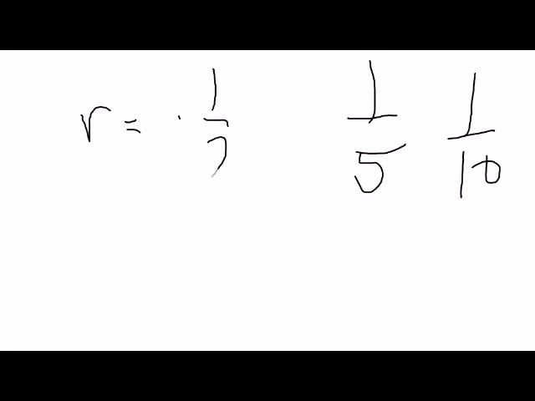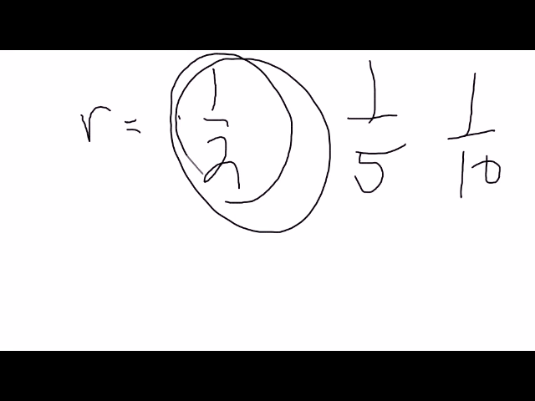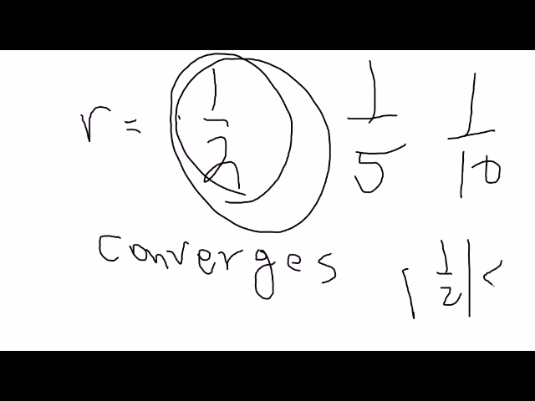So in number 7, r is what? Well, it's 1/5 and then 1/10 and so on and so forth. So you can see that it's multiplying by 1/2. And since it's multiplying by 1/2, the absolute value of 1/2 is greater than 0, less than 1. So it converges. It's convergent. Okay, it converges. And the explanation is that the absolute value of 1/2 is indeed less than 1, greater than 0. And that's the reason behind it.